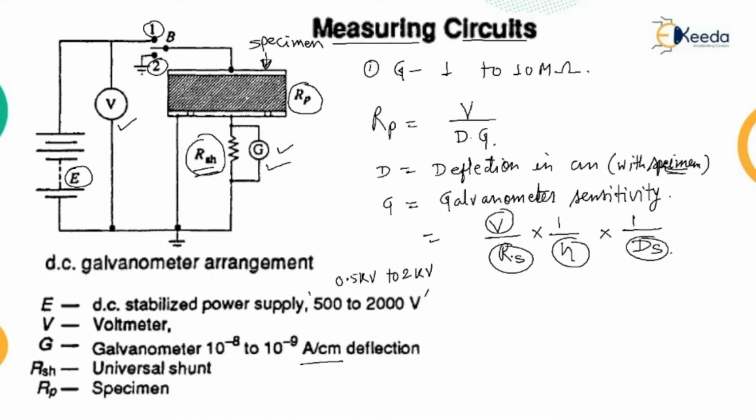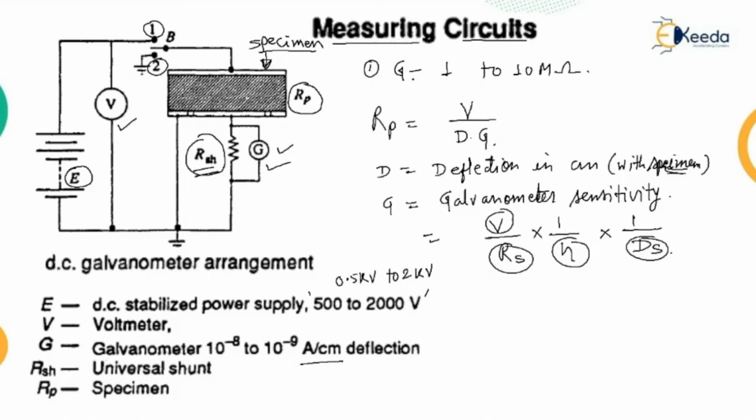It may be noted that the deflection with the specimen in the circuit will change with time. The initial high deflections indicate the high charging current required by the dielectric specimen. So the dielectric specimen, the insulating specimen, is placed here. For the purpose of calculations, the steady current obtained after a considerable long charging time should only be taken.